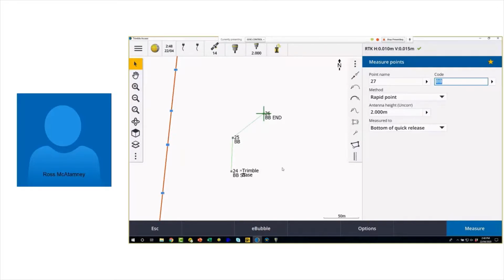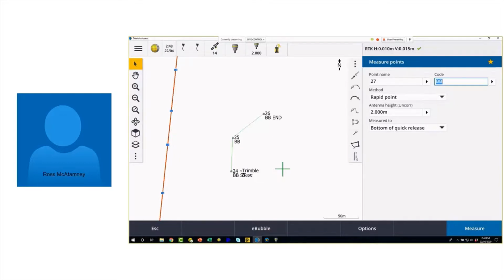One of the ones that I guess is probably underutilized: we can create codes for line work that have a fixed offset where you're, let's say, actually observing the invert of a curb, but you want to create line work for the lip and the top and the back at the same time. And that relies on knowing what those parameters are.